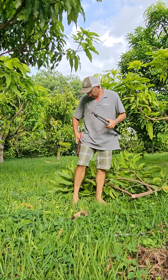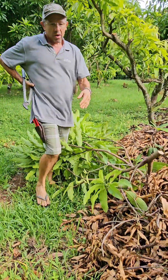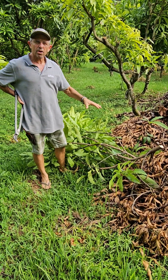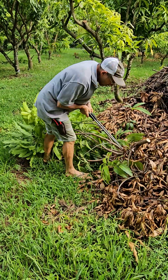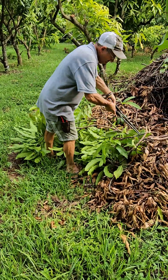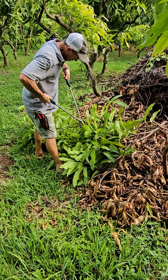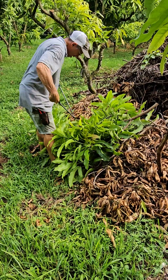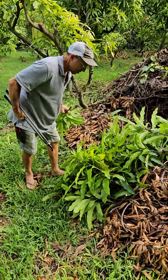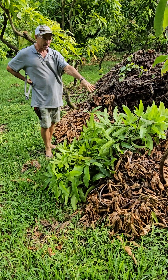Now that I've cut off this branch, I'm going to take these branches right over here. One of the things is, in our orchard, this is a property full of large solution holes, so we have very little soil and we have to build our own soil. We don't take off anything — we cut up everything on property. After cutting this off, I'm now using the loppers to cut them up. If you don't have a chipper, we have loppers. Now cut that up, and this will rot down and make our soil.